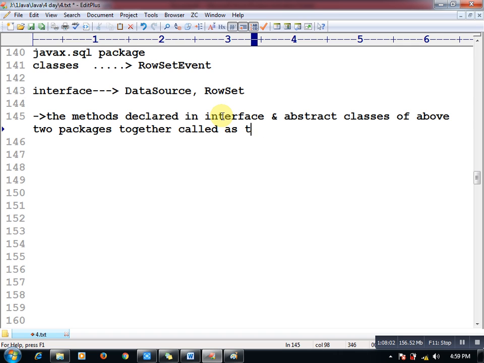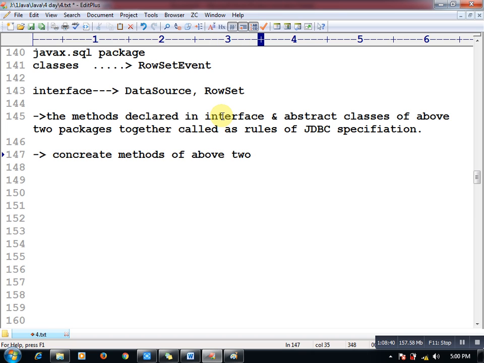The concrete methods of the above two packages, sorry, not classes, packages, the supplied classes and abstract classes, are called the guidelines of the JDBC specification.